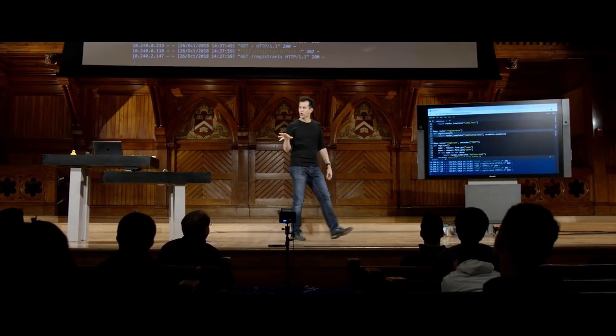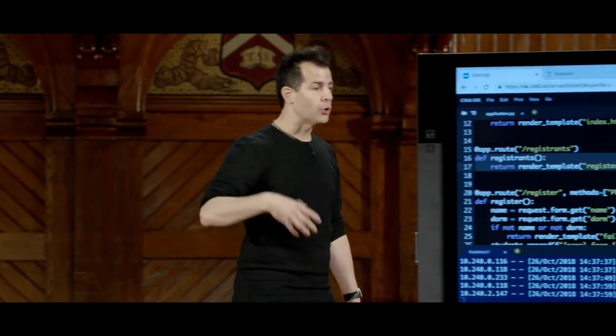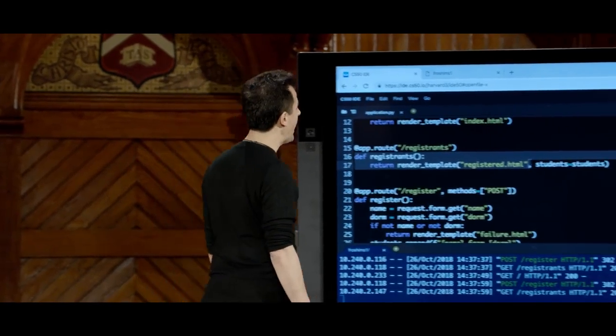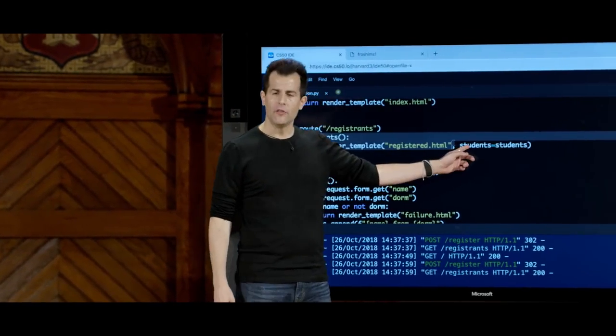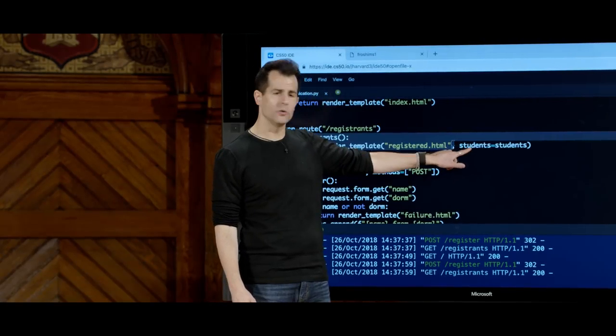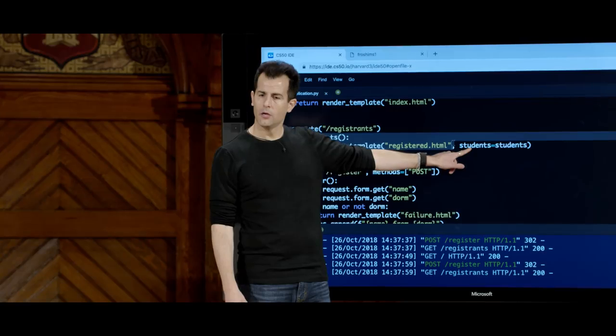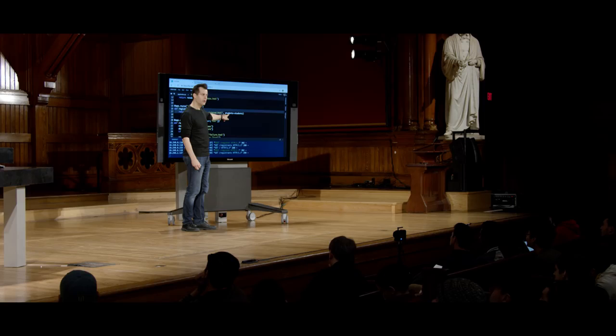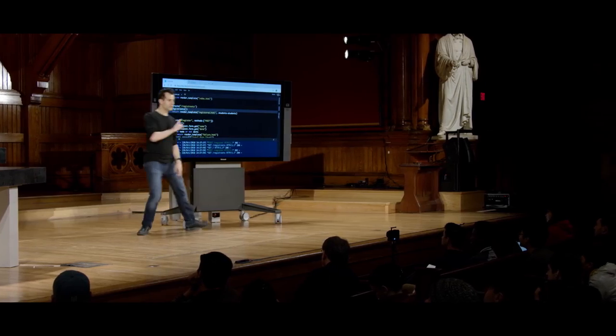And we saw this earlier when I wanted to pass in name equals David or name equals Brian. I just grabbed that from a variable. This time, I'm not doing request.args. I'm not doing request.form, because what is students? Where did this come from? That's the list from higher up.